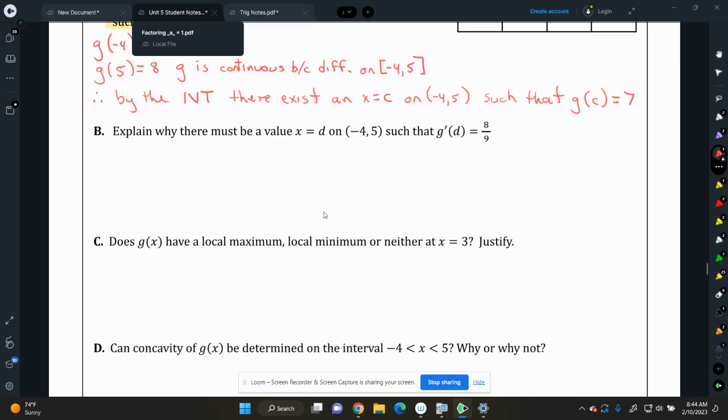The derivative. So let's look at the derivative, right? Where is g of x, or is it equal to 0 anywhere? G prime of x is equal to 0 at 3, right? So g prime of 3 is equal to 0. Does everyone see that? Okay, if g prime of 3 is equal to 0, then x equals 3 is a critical point.